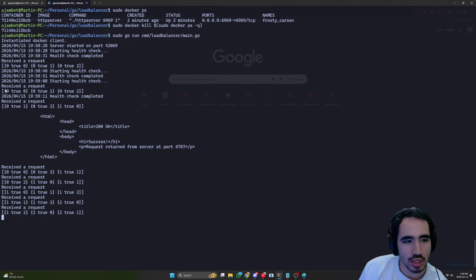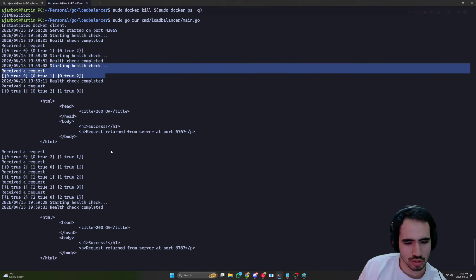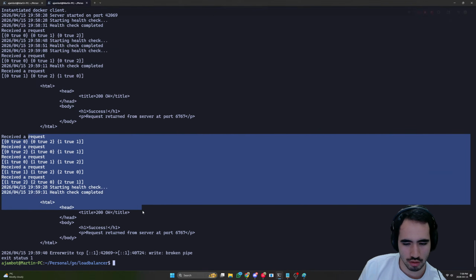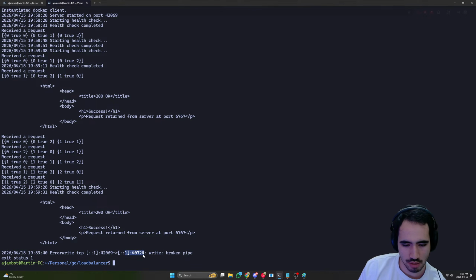Because if you see right here, and I should be using this logging method instead. If you see right here, it did the first one, then it started while it was starting the health check, and then the other ones are coming in, and see, something is happening.